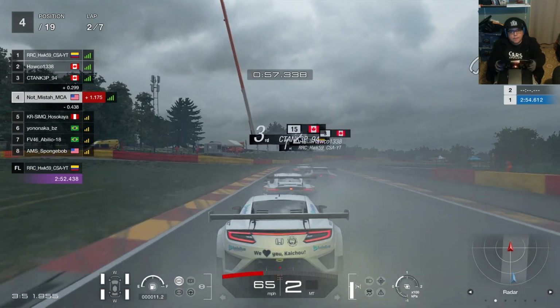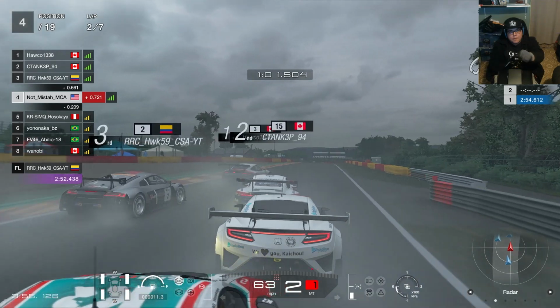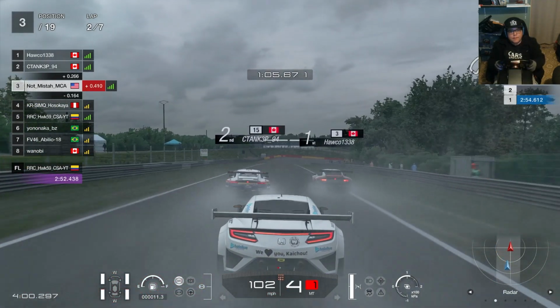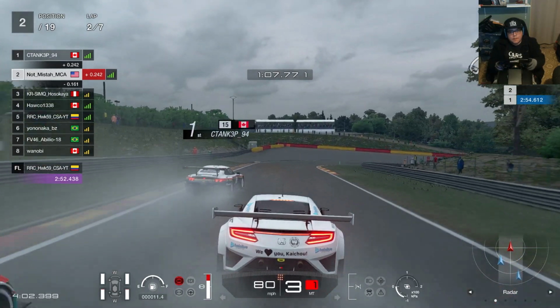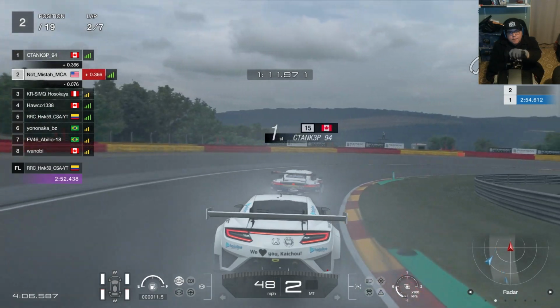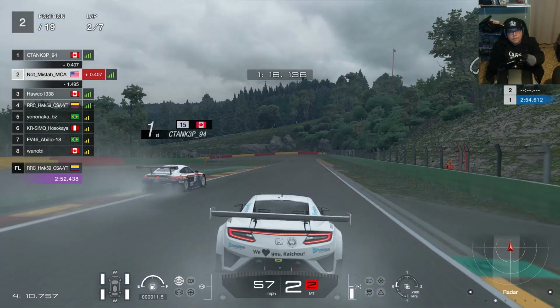Fifth place caught up to us because we're all slowing down for the shenanigans going on up ahead. Just going to try to make my way through. And yeah, first place is going to slow down. Just going to try to make this turn, taking a bit of a defensive position. And then, yeah, there's going to be people taking each other out. Hopefully they went out to dinner afterwards.